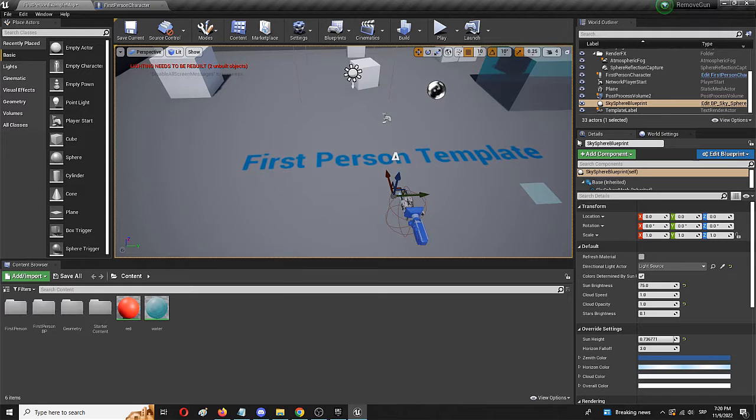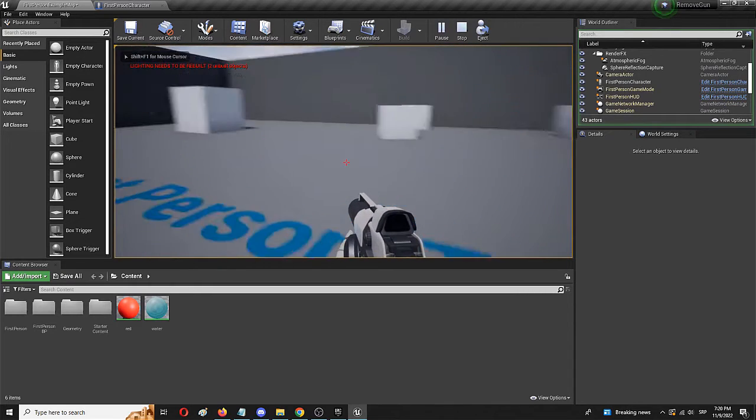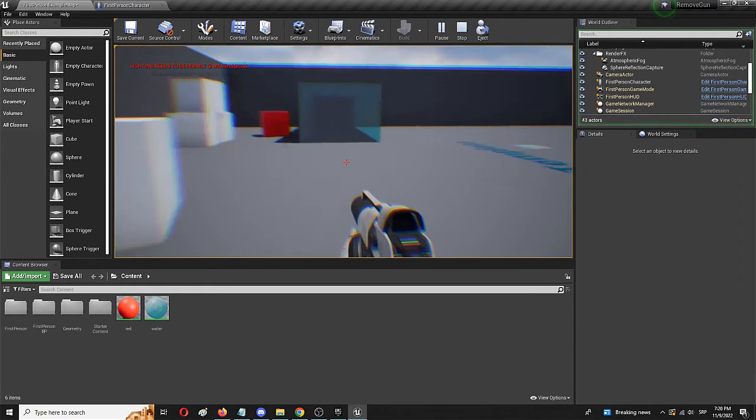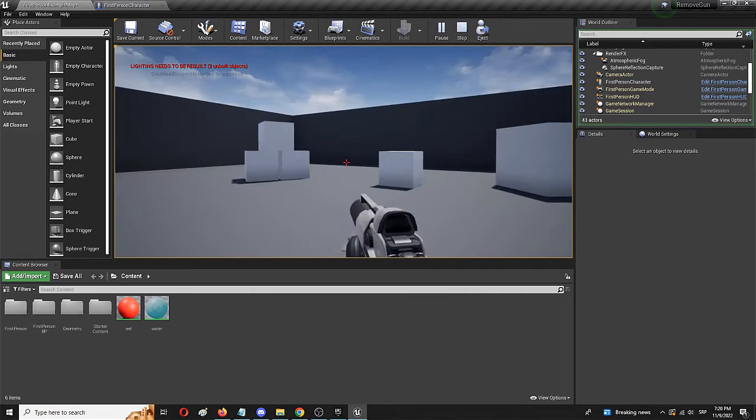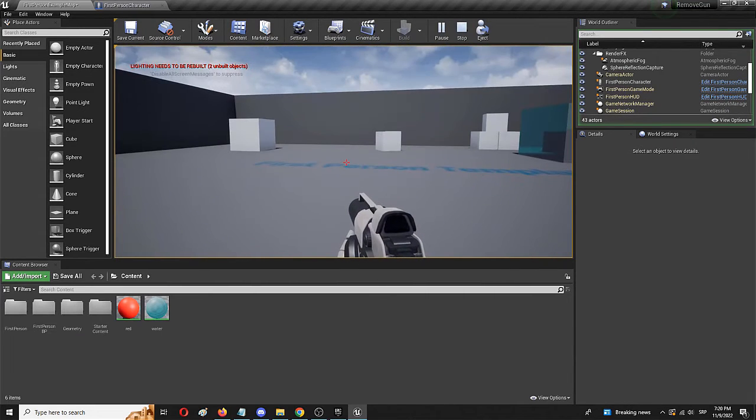So in this case, I have my first person template. Let's see it. As you can see, it's the regular first person template. And when I press play, my character jumps. It's not a huge jump, it's not a big jump, but it's clearly visible. However, for a range of purposes or situations or games, I would want to disable that.